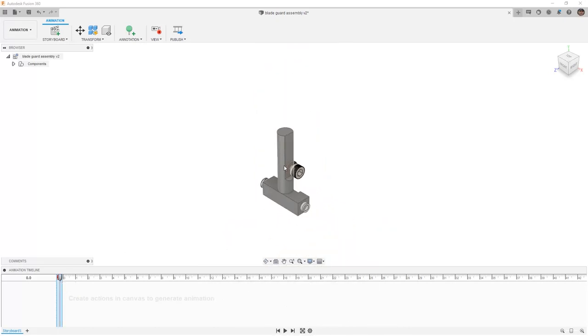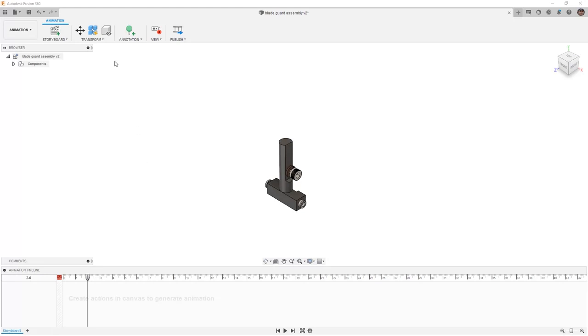Then we can zoom out to make sure that we have enough room for all the components to be exploded. Once we're happy, we can then move it back out to a position in the timeline. If we're just making an exploded view for a detailed drawing, we don't need to worry so much about the timeline because the last position in the timeline is going to be where the drawing view comes from. But it is important if you want to play the animation back.